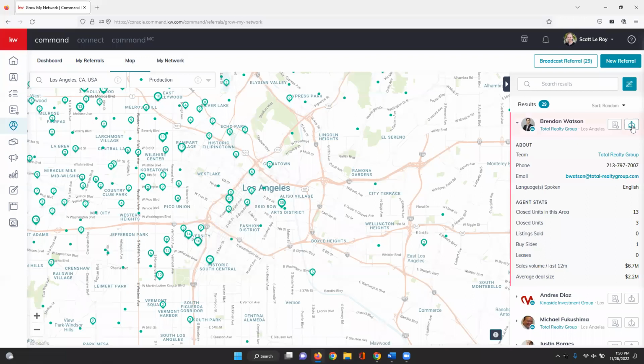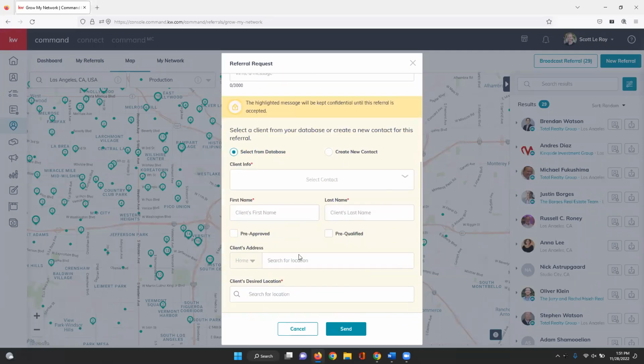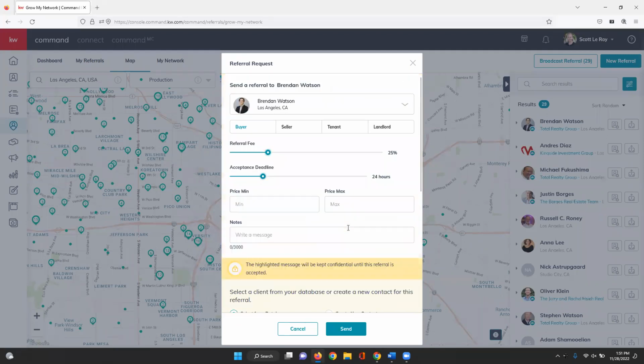And then if we wanted to send a referral, we could click on that icon. It looks like an envelope. And then it's the same referral information, the referral request again.